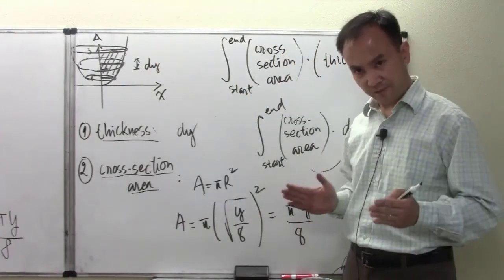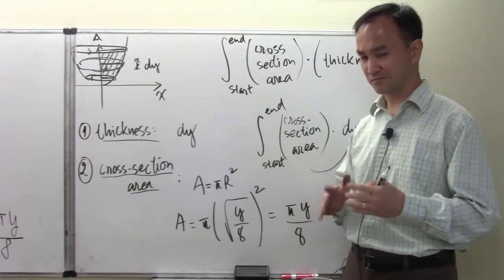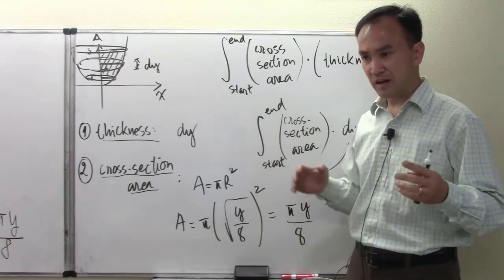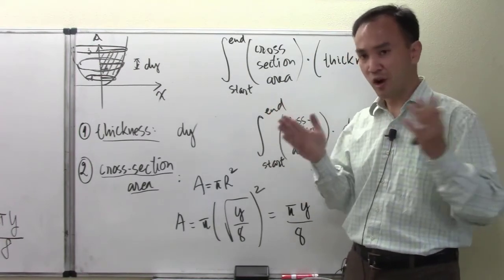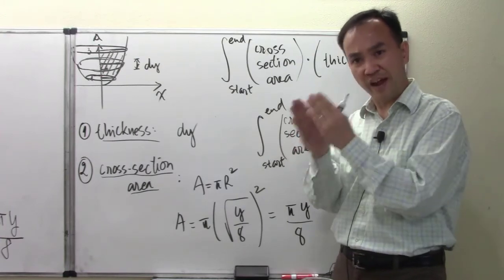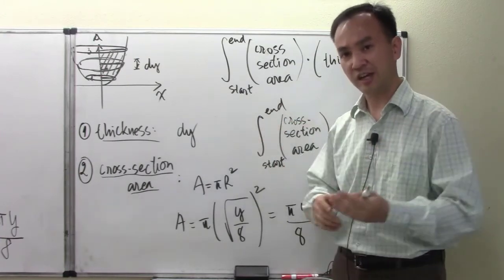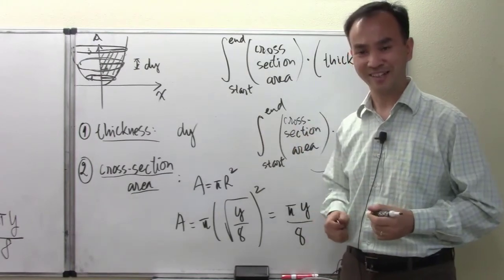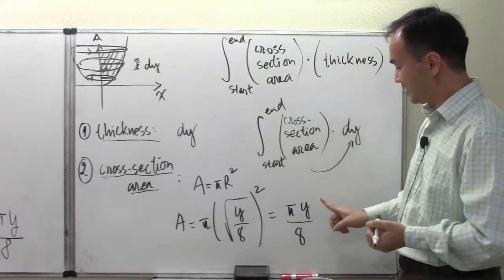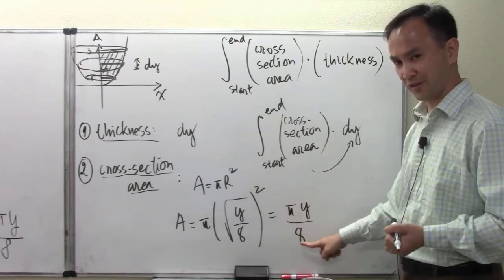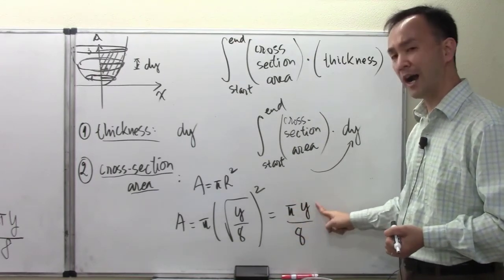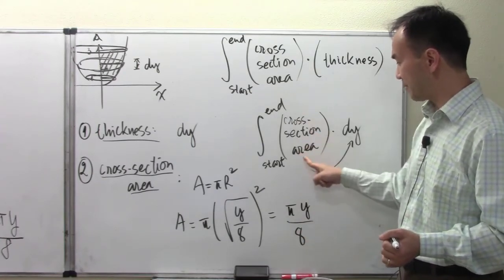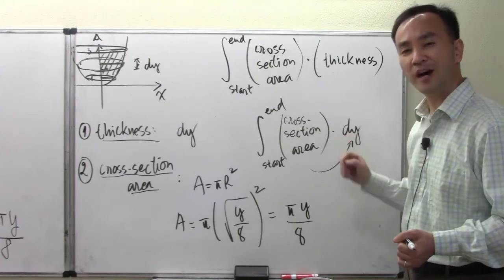So we definitely have to sketch the graph so that we can make a good decision right there. And sometimes either decision is not going to change the answer, but we can feel more confident because we have the graph there, and the graph helps us decide the problem and helps us be in control of the situation. Okay, and so now this is the area of the cross section, completely expressed in terms of y. And it's already squared right there, and it's in terms of y. And so now we're making it consistent with this dy expression.